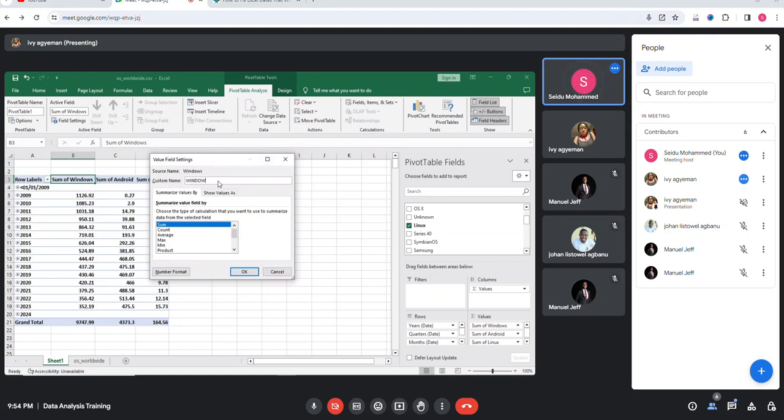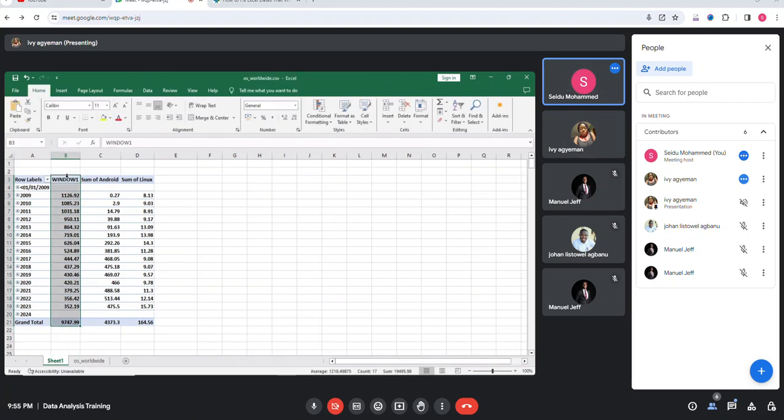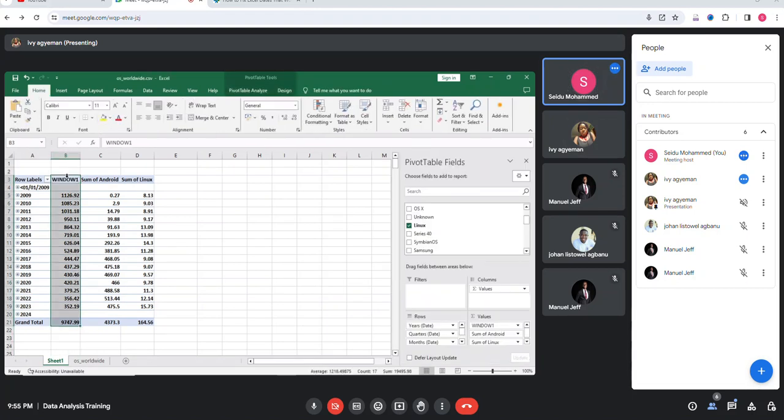This one, it won't work. Okay, you can just do okay. It should work though, so click okay and let's see. So it works. I think you are okay. Or you can try the chart as well.